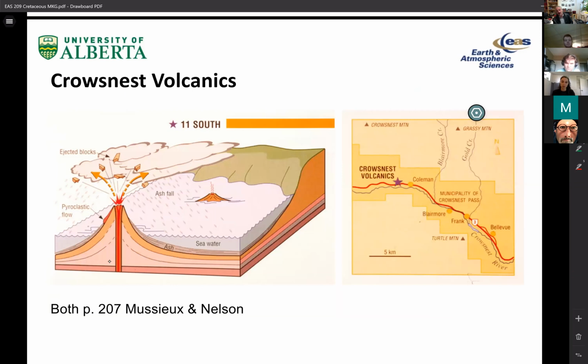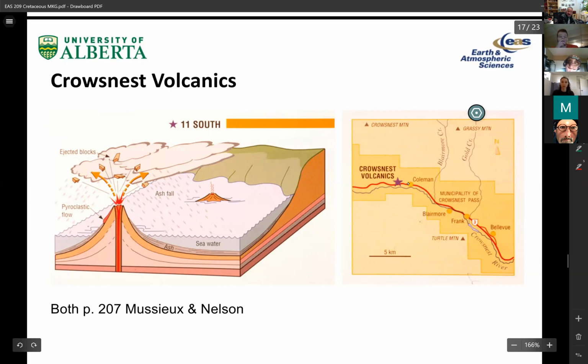Now, we've been talking a lot about river deposits and marine deposits, and not much when we talk about Alberta in the way of volcanics at all. And in fact, we haven't talked about volcanic rocks since we were basically looking at Precambrian rocks, right? That's the only volcanic rocks we've discussed in Alberta so far. But there are Cretaceous volcanics called the Crow's Nest volcanics. And if you ever came on our field school in Alberta, then Stephen and I would take you to the Crow's Nest volcanics near Coleman, Alberta here. There's Coleman, there's Blairmore. Our field school stays there. Turtle Mountain's just right over here. And the Crow's Nest volcanics are definitely related to ejecta that are associated with the volcano and its pyroclastic flow deposits, although it seems to be sedimentologically more complex than that.